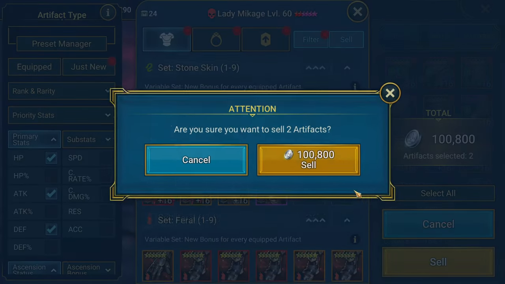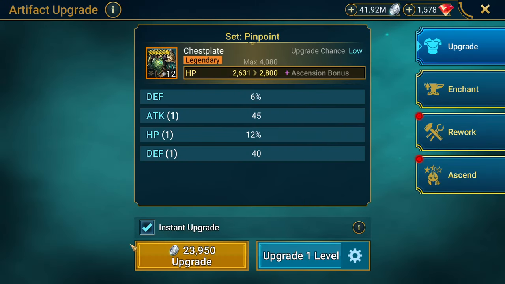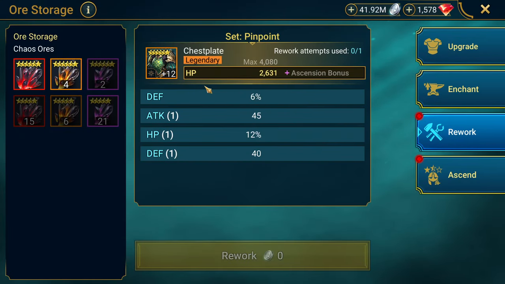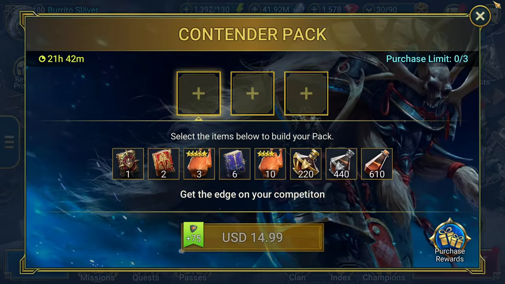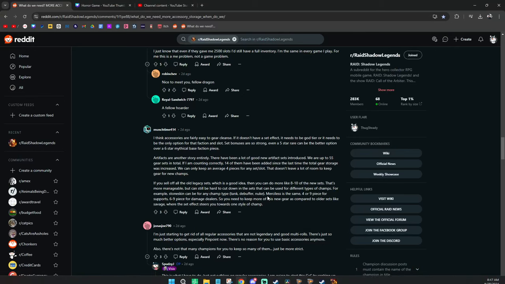So I have to do a proper gear cleanse, and I don't want to do it here because, like, what if I reroll and it's something good? You know what I mean? Like, yeah, it's a pinpoint set. That's the other argument. So I have to really sit down and go through my gear for that.